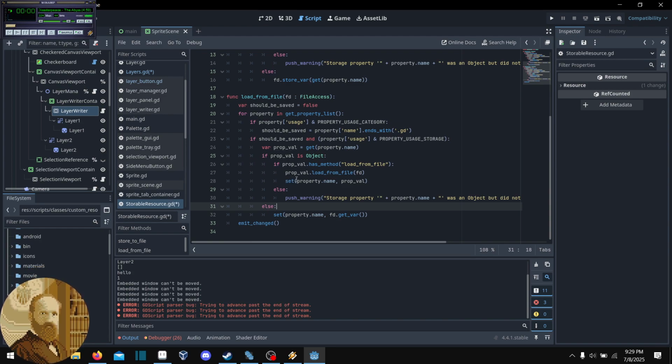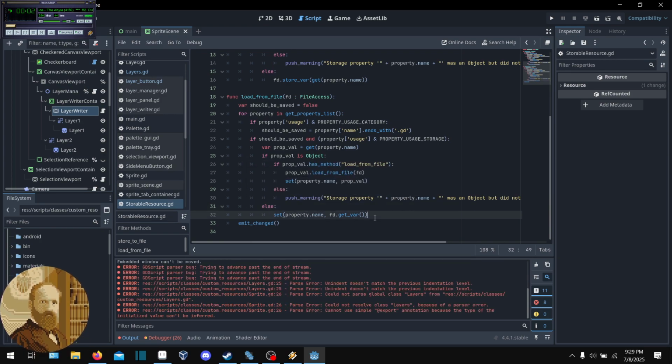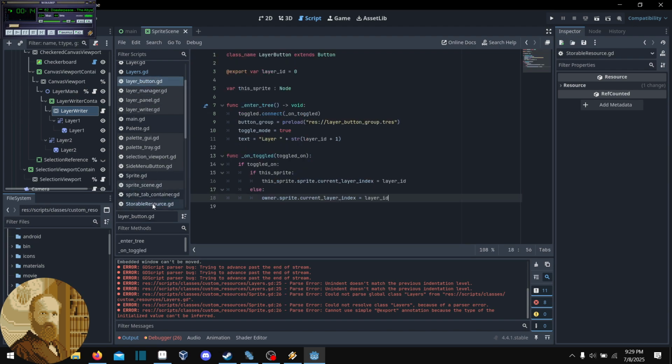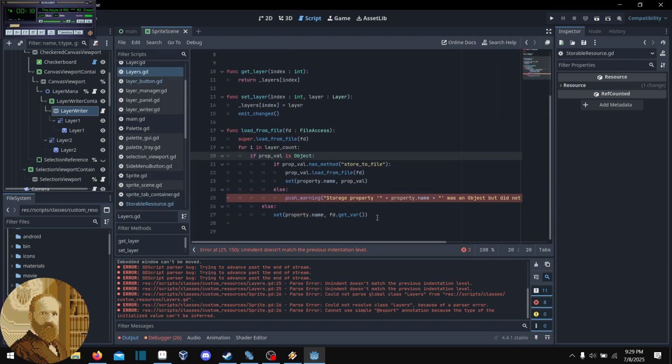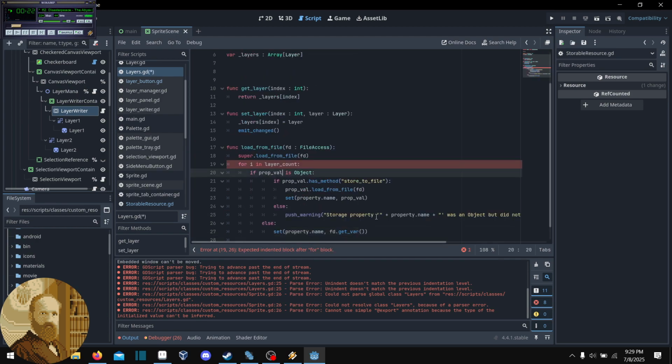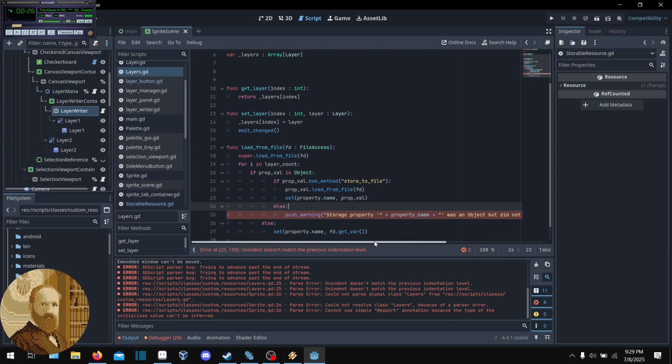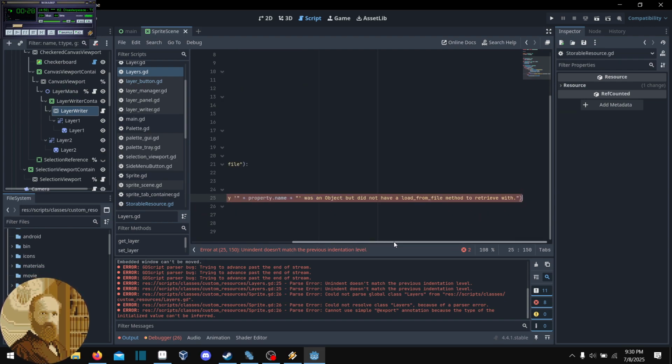Yeah, I think for us, what we need to do is similar but not the same. What? Why doesn't it like this?